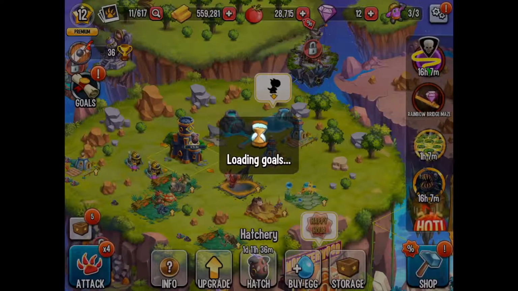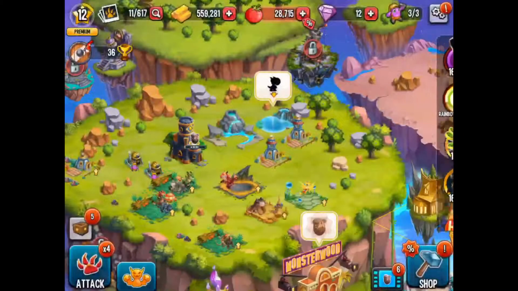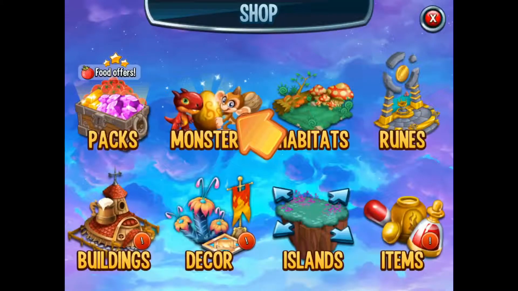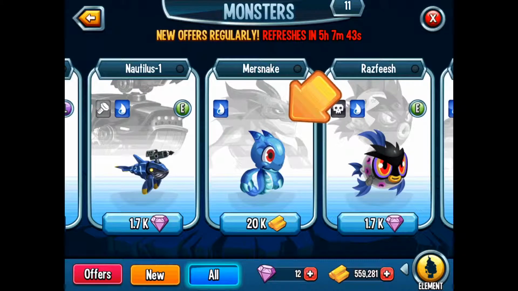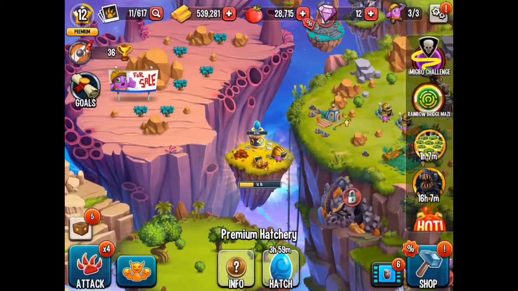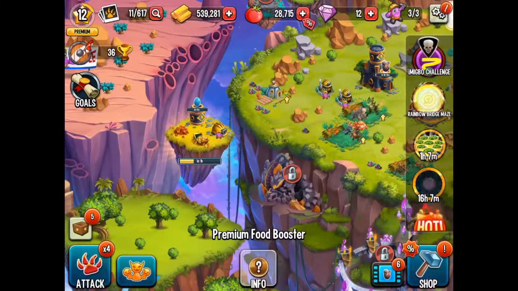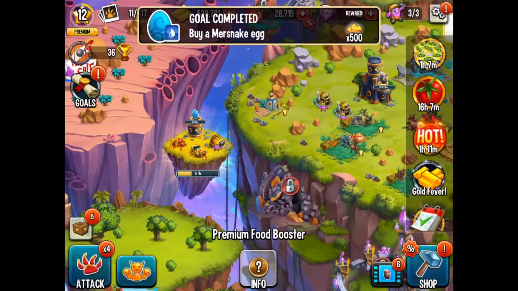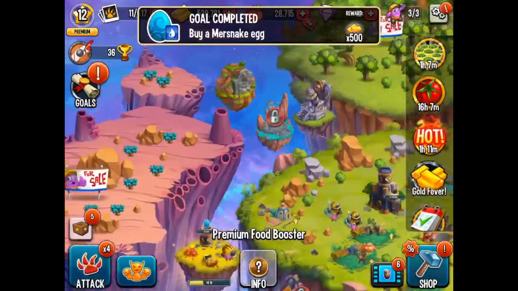If we could send the eggs, that would be nice, but currently we're trying to figure out what we want to do right here. So buy a mer snake egg. Oh yeah, that's right, because we got that in storage. Can't get it. But we can. Wow, Nautilus 1. Wow, you gotta be kidding me. 20,000. And oh, what is this? Oh yeah, it's a premium thing. So I can actually buy a mer snake and get an extra egg right there.